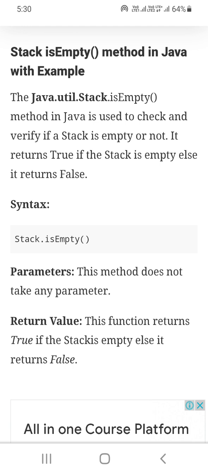Now, is the stack empty? If you have a stack, you can check whether the stack is empty or not. If it is empty, return true, otherwise return false.